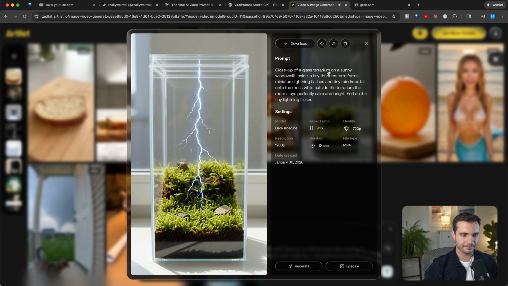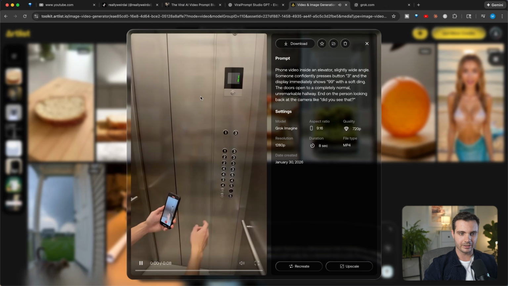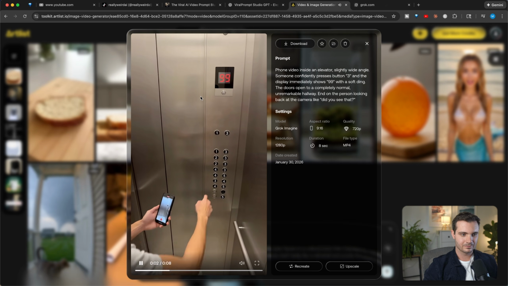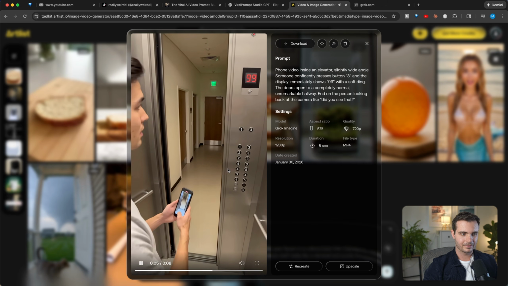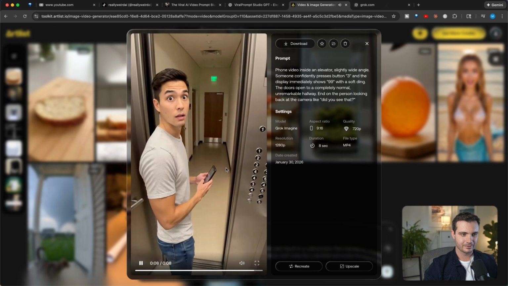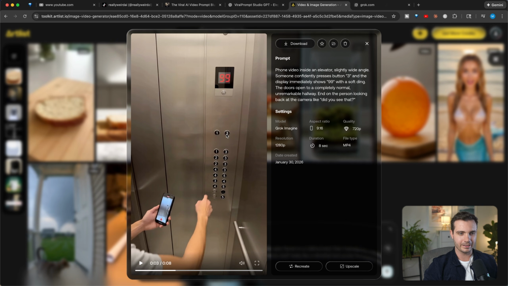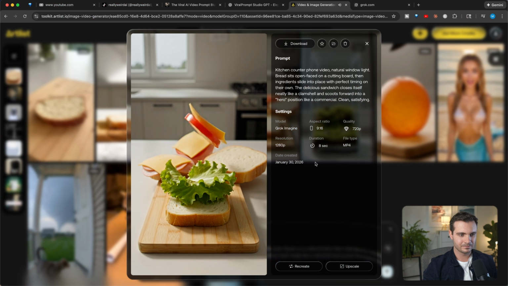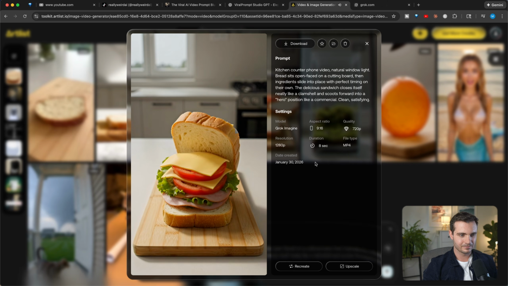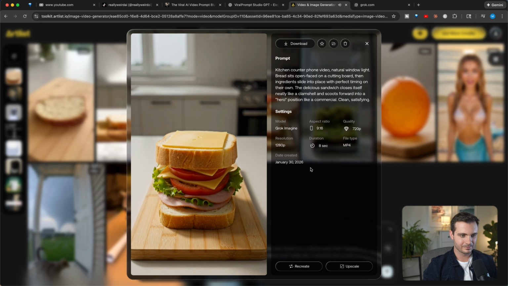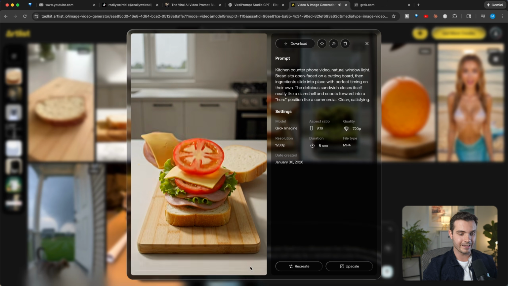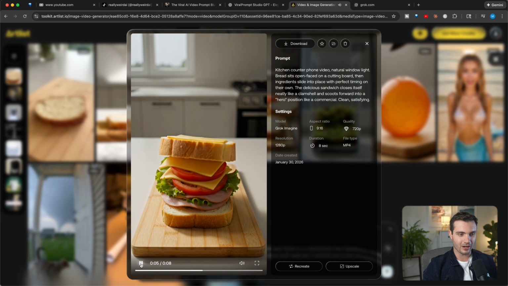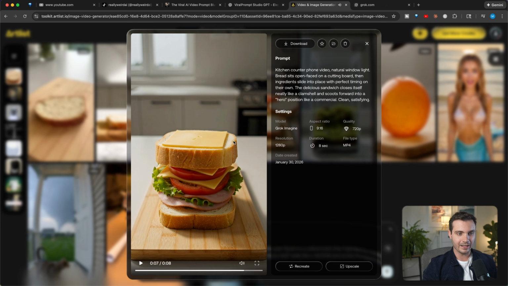Here's a miniature terrarium. Here's an elevator skit. Let's go to floor 3. Whoa, 99? Wait, what? Did you see that? All right, he pressed the wrong button and there's a 1 and 3 here, so that could be improved. And now let's compare the sandwich assembly videos. All right, that was almost flawless, except there was cheese on top of the sandwich. So I don't like this. Let's put a pin in this and improve on this video with a custom prompt generator.